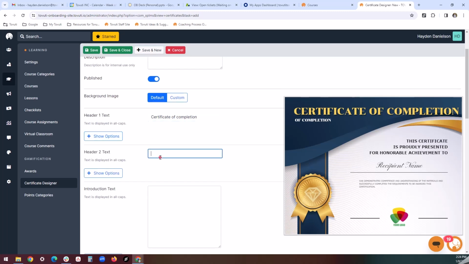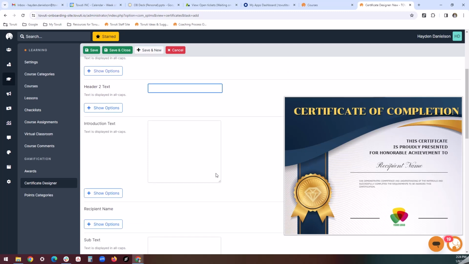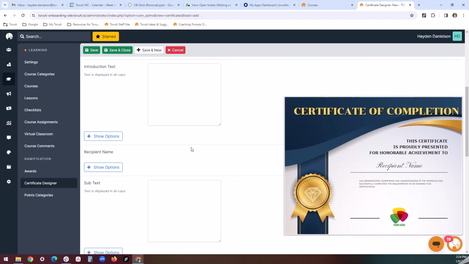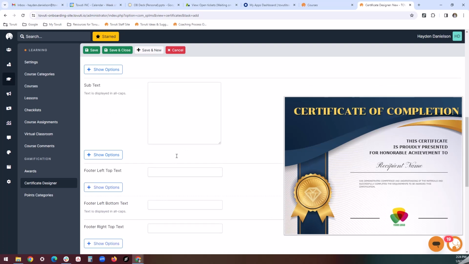We can also customize the bottom part here. And maybe I want to eliminate all of that. One little trick that you can use is if you want to make that subtext disappear, you can click on the space bar and we'll easily take it out. We can also customize these other sections, but I'm going to go ahead and scroll a little bit further down.